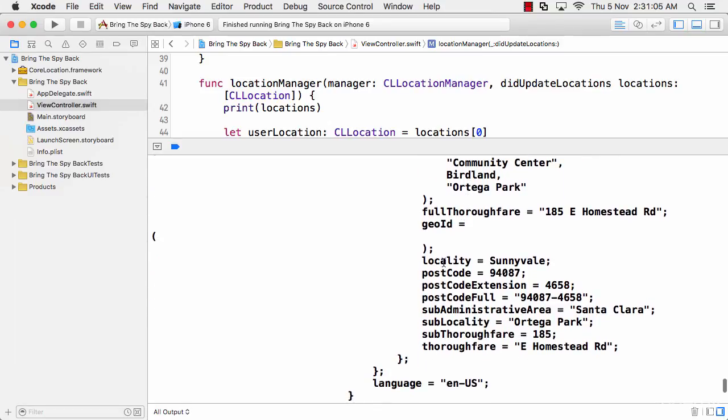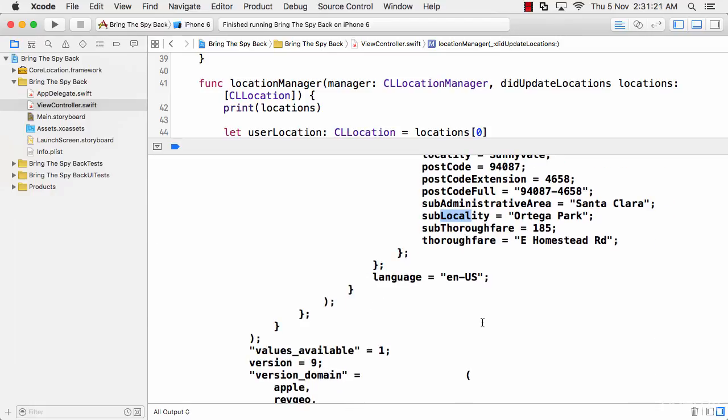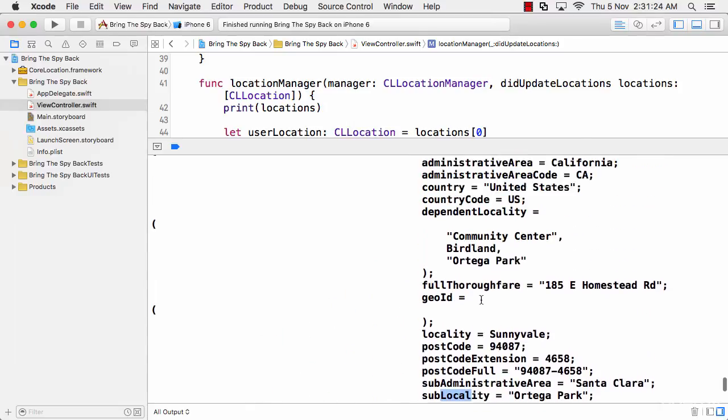This is more important. Now it says the full thoroughfare, and you should be looking only at this one. Full thoroughfare is this, locality is Sunnyvale, postcode is this, and sublocality is this, and there is a country as well. Where is the USA? Somewhere, like language is there, thoroughfare, and you can have all of that. So where is that? There is a country code, there is a country, and make sure that some of these fields sometimes don't appear. Maybe you are on a highway or maybe on a beach, so some of these fields are not always there.